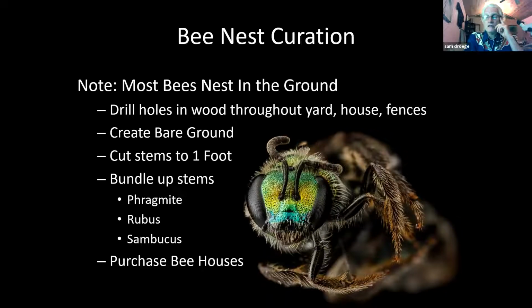Another good source is common reed, Phragmites. You just create bundles of those, cinch them off every foot, take a handsaw, cut between, and now you've got a lovely bundle of nest habitat. The bees will figure out which of the stems to use. So in other words, you don't have to spend all your time cutting at the nodes and all that kind of stuff. Bamboo, people do that a lot. I'd say low return. Phragmites, Miscanthus, plume, pampas grass, those kinds of big plants are better. Just bundle them into chunks, cut them up. The bees will figure it out.